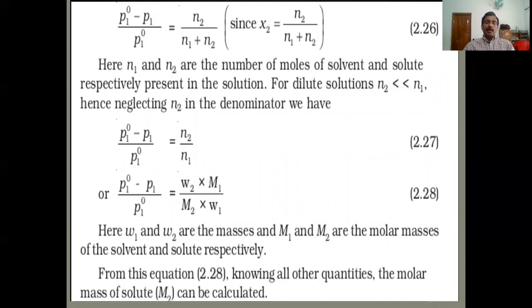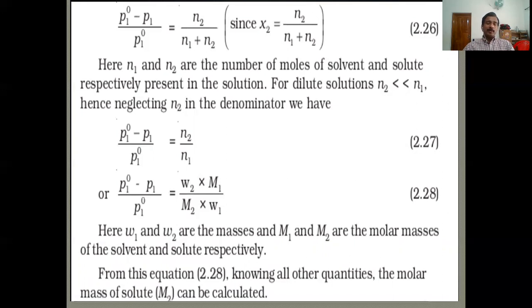In the case of colligative property measurement, one of the important applications is to determine the molecular mass of an unknown solute, or to identify the unknown solute. So what is the important application of colligative property determination? To calculate the molecular mass of unknown solute. So we have to rearrange the statement of the second law of Raoult's law in order to calculate the molecular mass of unknown solute.